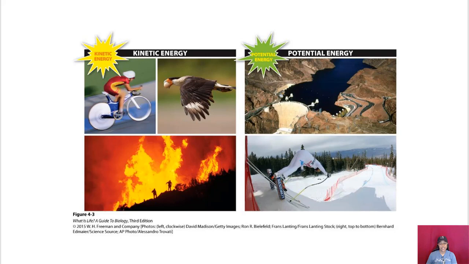Potential energy is the energy of position. If I have a rocket that is tethered to a platform, that rocket has potential energy. If we have a skier at the top of a mountain, before that skier goes down the mountain and goes in motion, that skier standing at the top of the mountain has potential energy. Water behind a dam, before that water starts moving past the dam with kinetic energy, has potential energy as it sits behind the dam. So kinetic energy is the energy of motion. Potential energy is the energy of position.